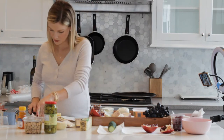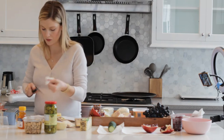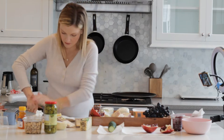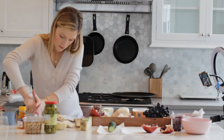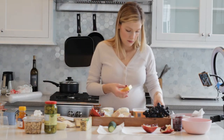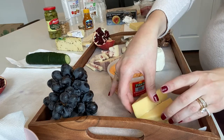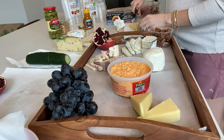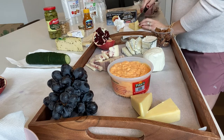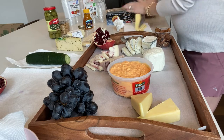So because this cheddar is already in just kind of a basic square form, and people love cheddar, I'm gonna go ahead and cut it into three different triangles, and then I'll take two of those triangles, put them on the board, and then be able to cut up the third triangle and sprinkle those pieces into that little kind of crevice that I've created between the two. And I think that'll just be a really nice little interesting shape and a way to display this cheddar.